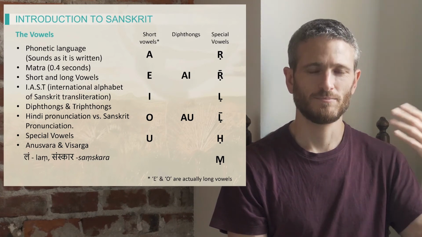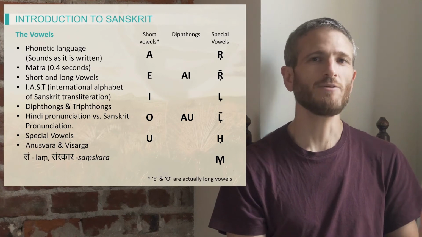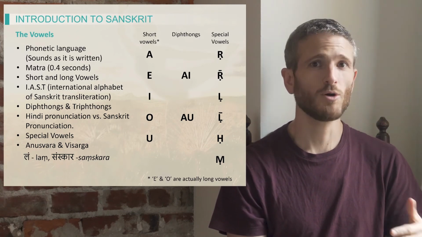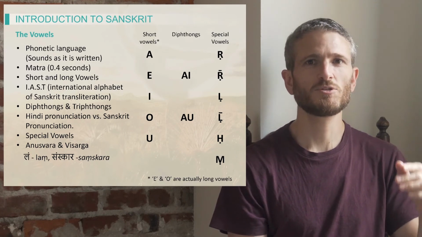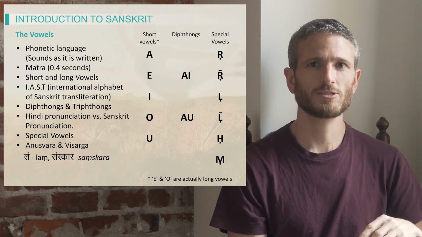Lam, vam, ram. Now, it's accurate enough if you just close the mouth, so you don't need to push it into the nose. It's good that you know if you can't do that, but otherwise, simply if you see an M with a dot underneath it, know that it's just a silent M where the mouth gets closed.